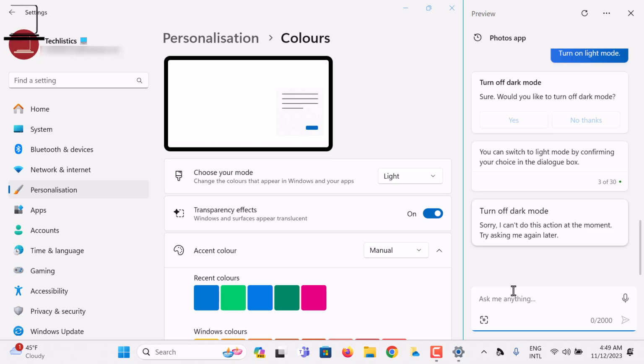That may change later. We can say open VMware. You can click the tab to get on the suggested words or phrases. We can click tab and click submit or press enter on the keyboard.